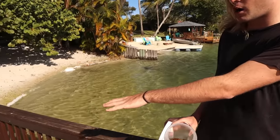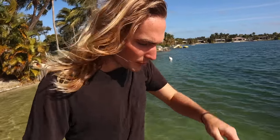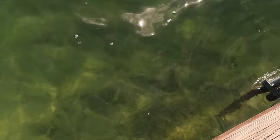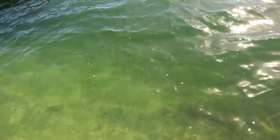Right now, I have been seeing a lot of babies here. They love going up under the dock. It's a super protected area where there's little bits of grass. You see, like, peacock bass will wait right here. Oh, yeah. Nice, I don't know if you guys can see it, but there's a big peacock bass right there. The thing is, I've seen peacocks like that size eat baby turtles. Exactly. Which is so crazy. That's like the only predator over here. Yep, little turtles will swim away, they'll veer off from the protected areas, and those big bass are waiting, just gone. So, we don't want that to happen.